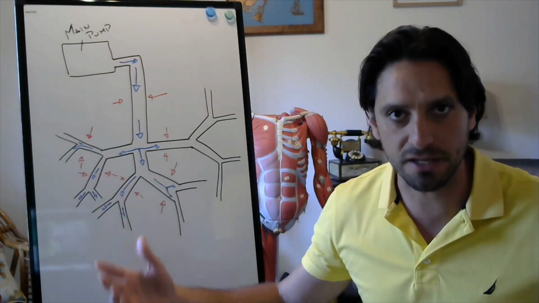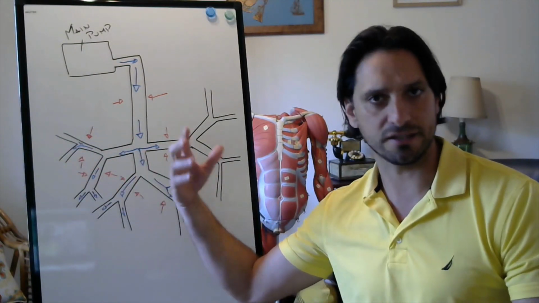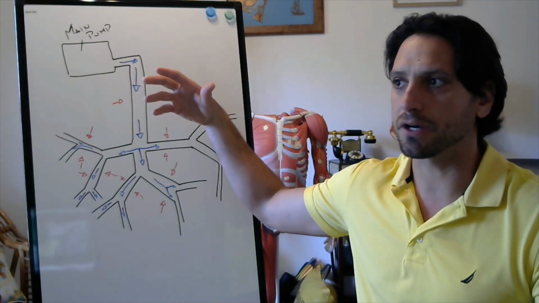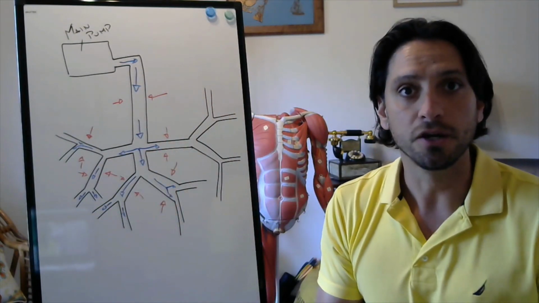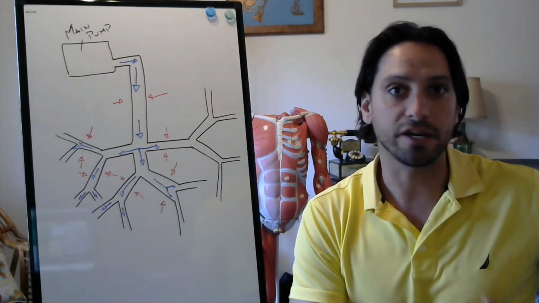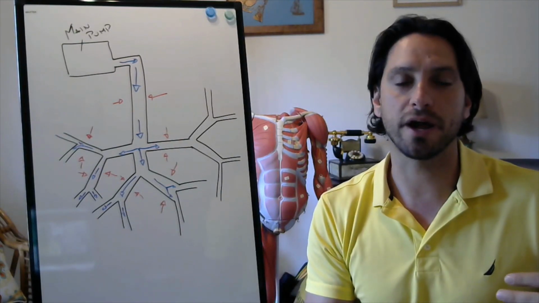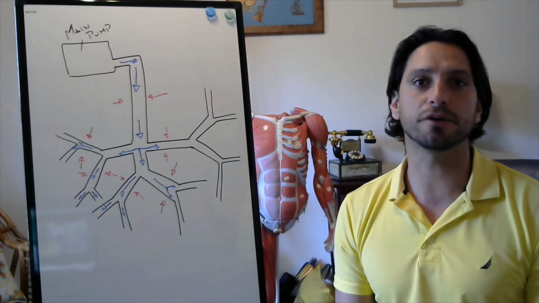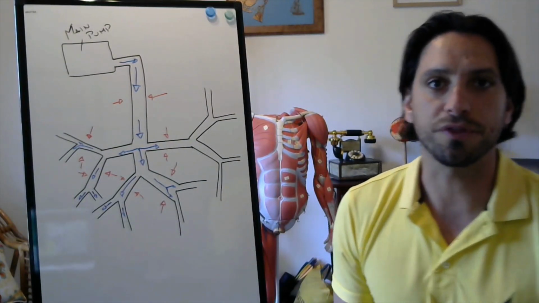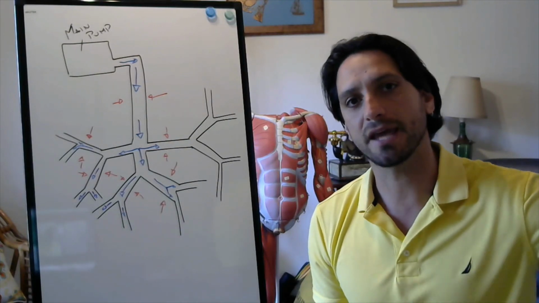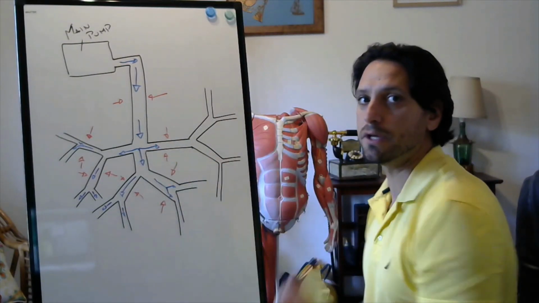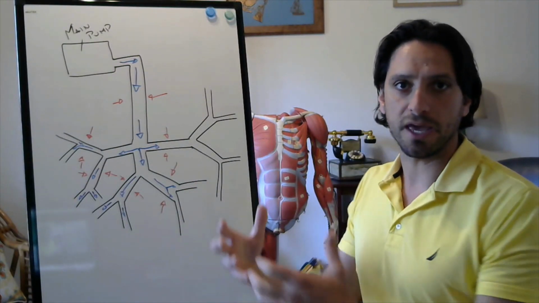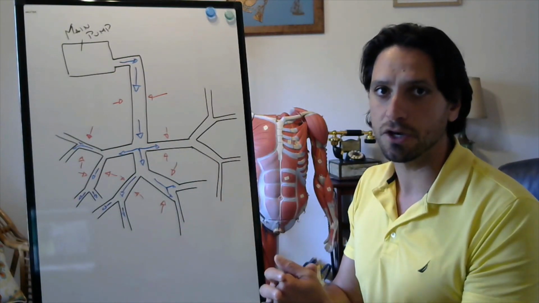For instance, in our city, we have waterworks, and our city provides water for the city. Well, we don't have a pump in our house that's pumping water through our house. Water gets to our house and goes to all the pipes in our house because there is pressure within the system. There's pressure maintained within the system. So the heart and our body's the same way. It's a closed system, and there's pressure maintained within the system.